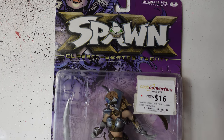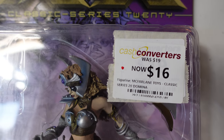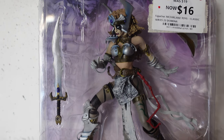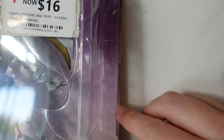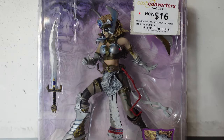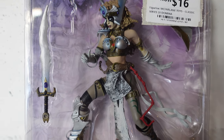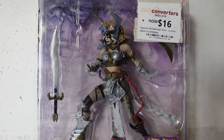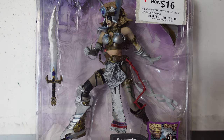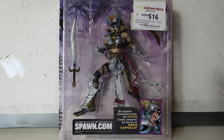But anyway, like I said, this is the classic series, series 20, and I picked it up for just 16, down from 19, so pretty good deal. Obviously we won't know if everything's there, because if you have a look here, you can see that it's clearly been opened. So we won't know until we open it. But I must say, this is a figure that I probably wouldn't have picked up if I hadn't been there at the store and seen her there for such a low price. It's not really one that I've considered picking up, but the classic series, the ones that I have unboxed at least, have been really, really good.